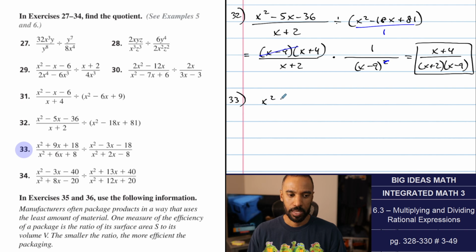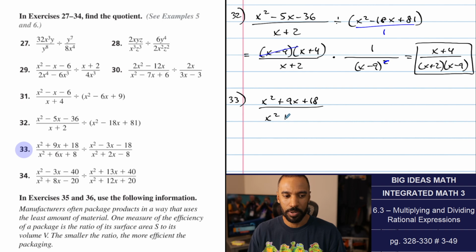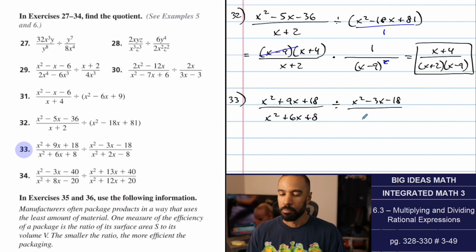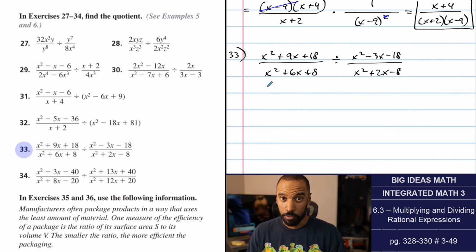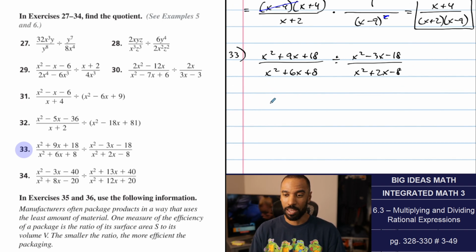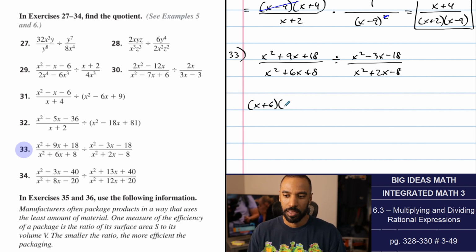Okay. Lot to write out to begin with. At some point I almost feel like, should I copy down the original problem? It's written over there. I do. Because it is division, I'll be flipping it over afterward anyway, so I think I'm good on that. Okay, be very cautious of what is on bottom right now. I am going to write it, I'm going to flip this, multiply it, and factor it, right? So this turns into this over this.